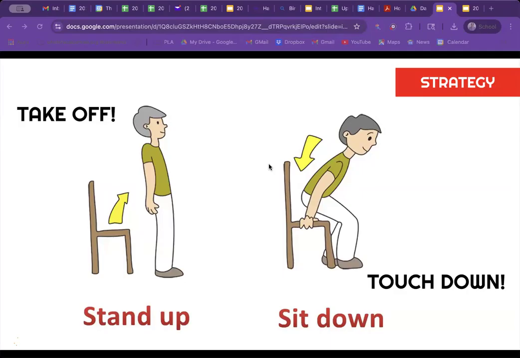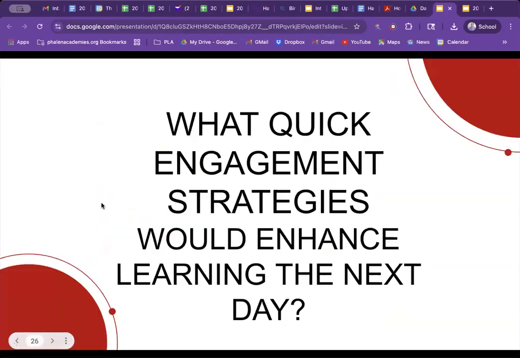Just a reminder that this is a strategy that you can use in your classroom when you are teaching and want to have your scholars be engaged in an activity. And this is again a pole movement strategy called takeoff, touchdown. All right, so what quick engagement strategies do you think would enhance learning the next day? Let me have someone share what you think. Just one or two things that you think of.